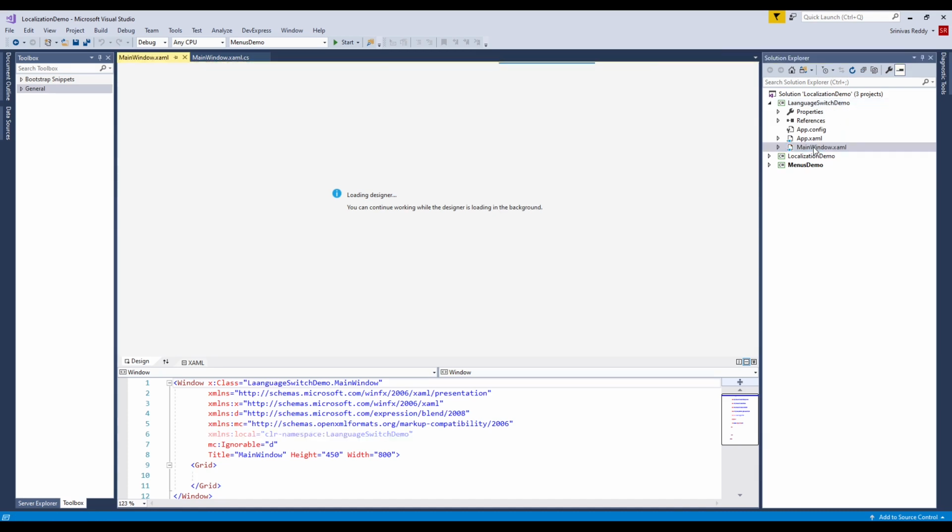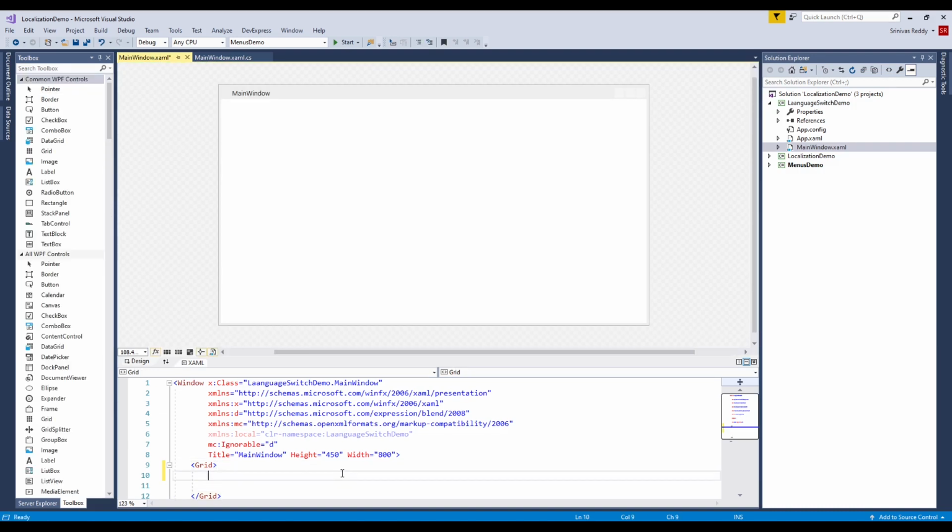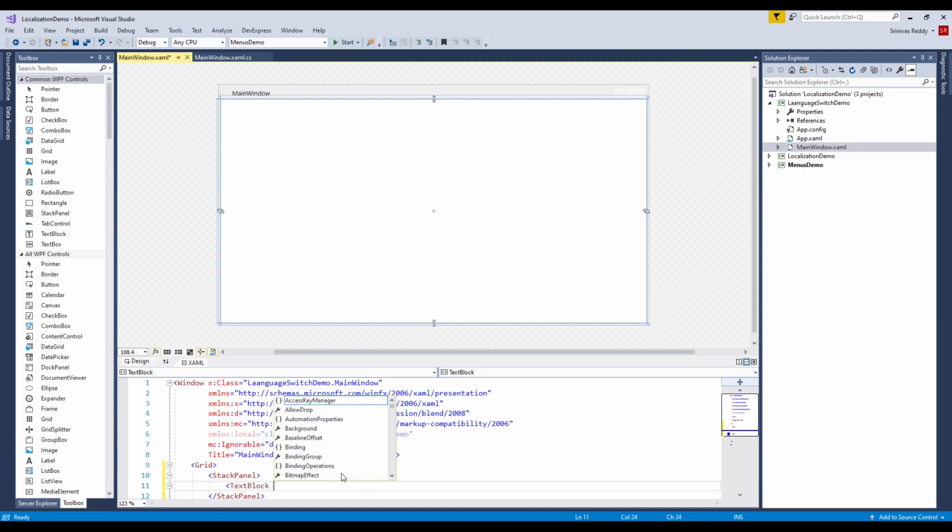Now in the main window, let's add a few controls. Let's take a stack panel. Inside this one, we'll go with a text block, and enter customer name.